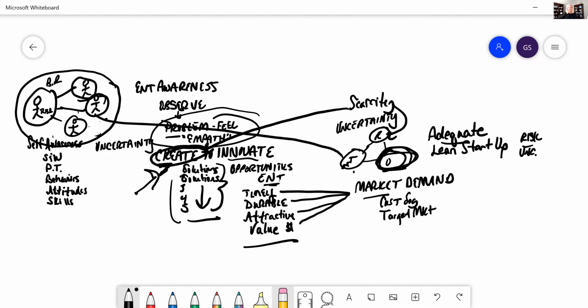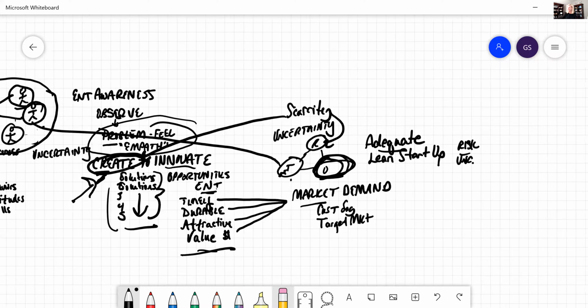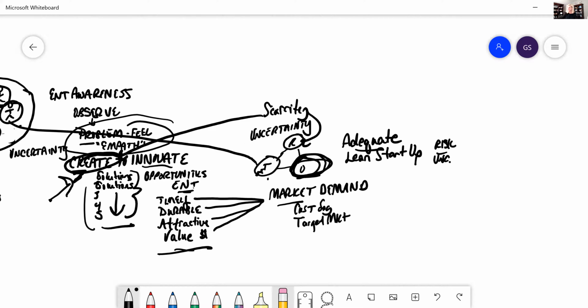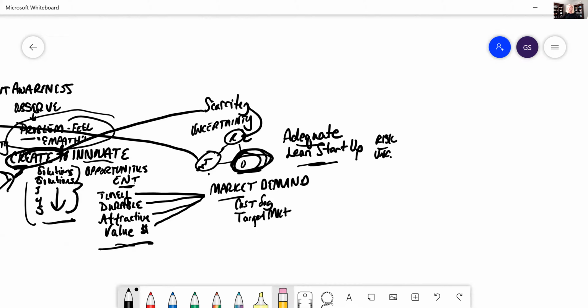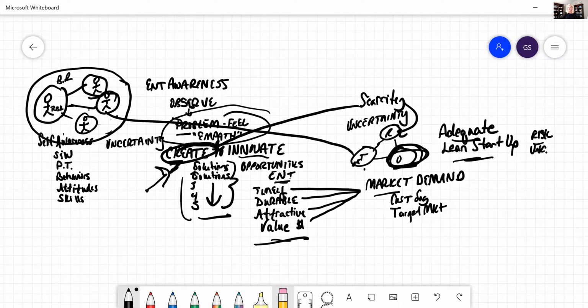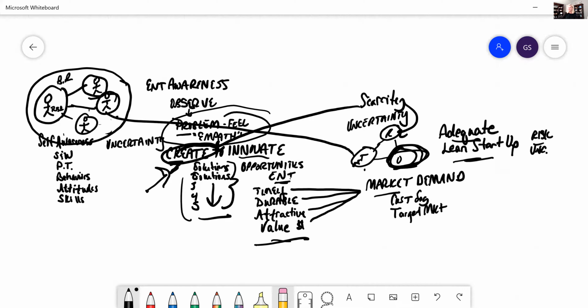The way that we identify which of those solutions are opportunities are by letting the market tell us if that solution is timely, durable, attractive, and has value, and that they will spend money on it. The market is also known as customer segments, or the target market. We're going to use adequate, lean resources to open this business to help us once again keep risk low and uncertainty low. And we also know that that's going to help us on the other side to be more creative. Scarce resources tend to lead to better creativity.